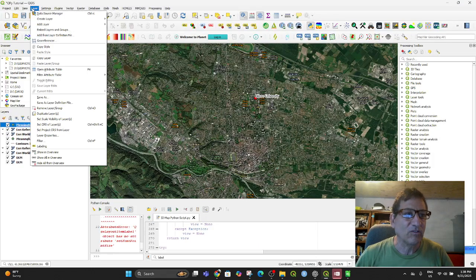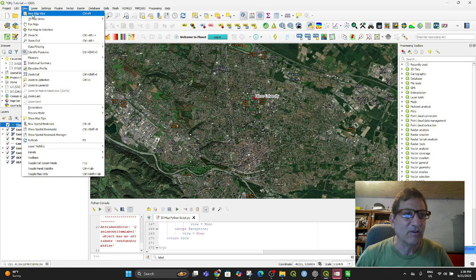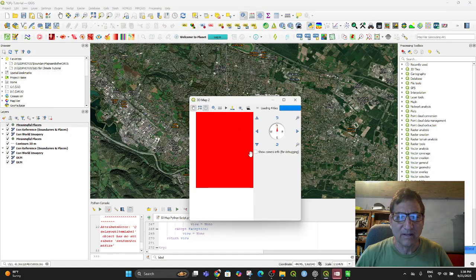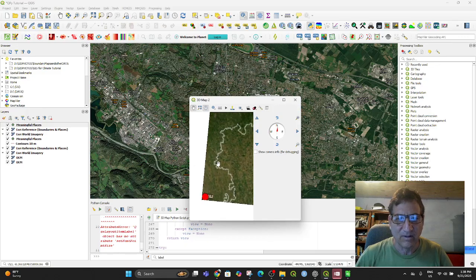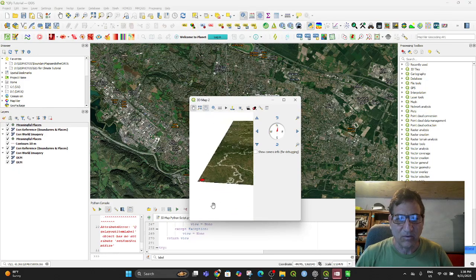So let's go to the view and do a new 3D map. That's still Krems. Based on what?